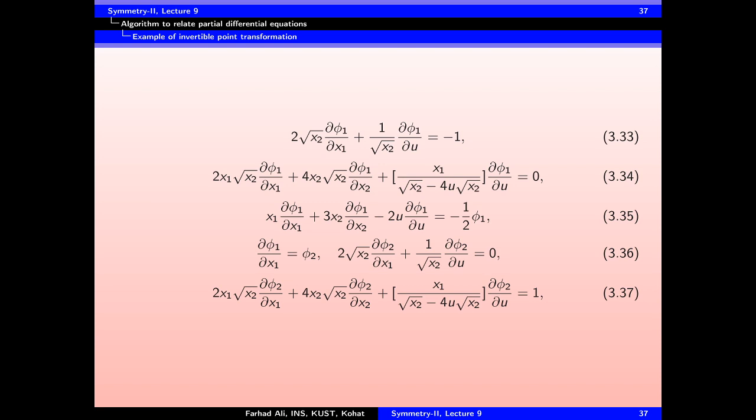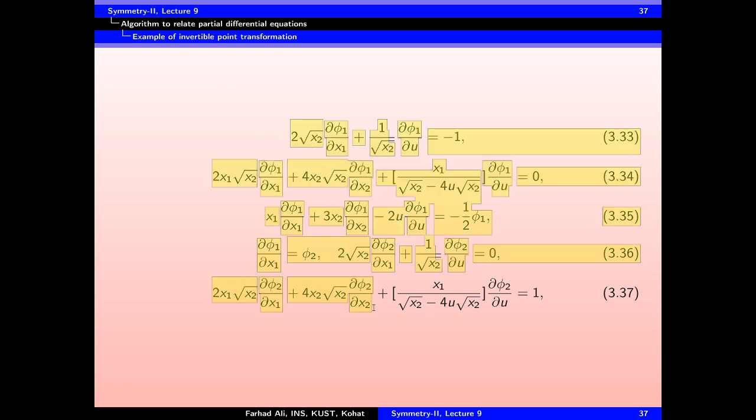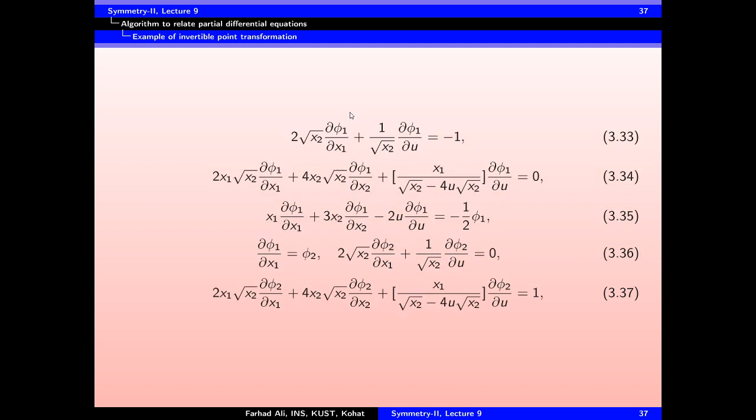So let's see. The mapping between the symmetries gives me this system. In fact, our procedure is in 3.11. So that gives me this system. This is a system of PDEs. We will solve this system of PDEs, and the solution of this system gives us the required transformation, which relates the spaces, the new and the old spaces.